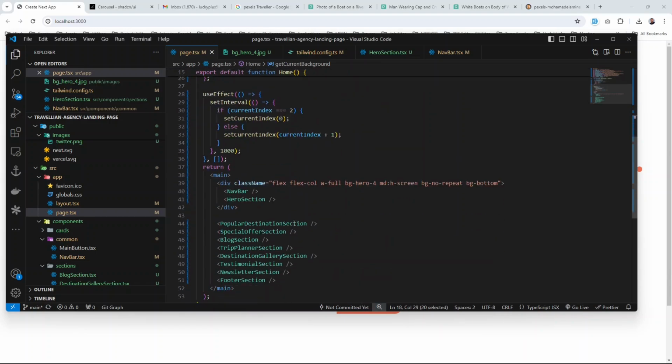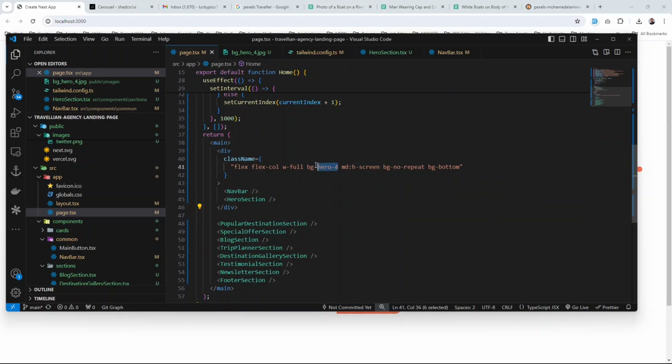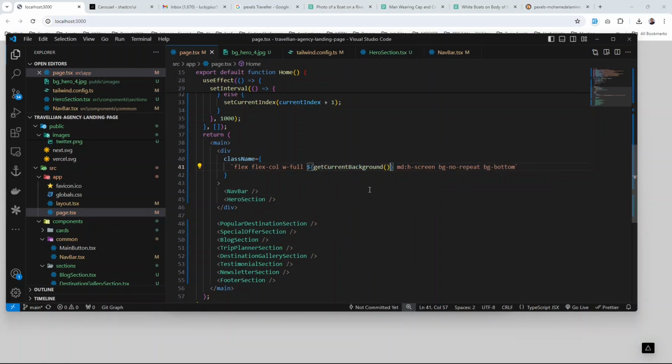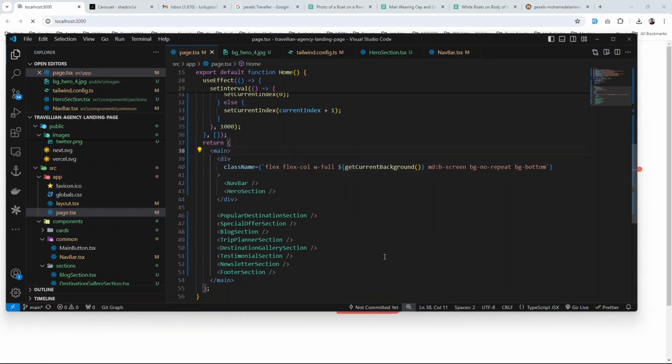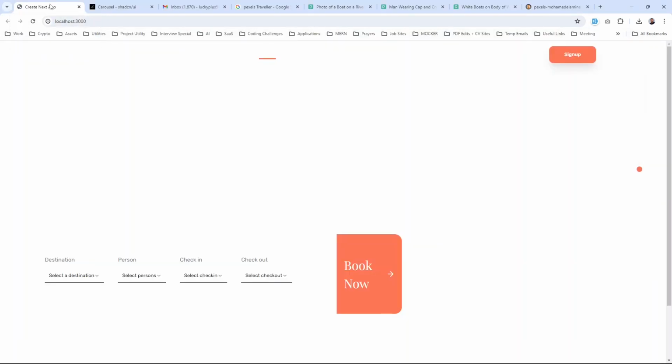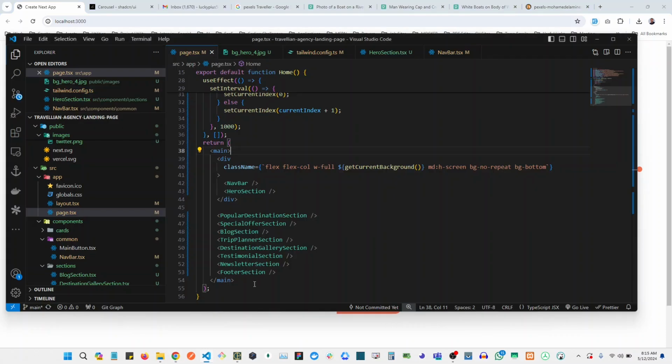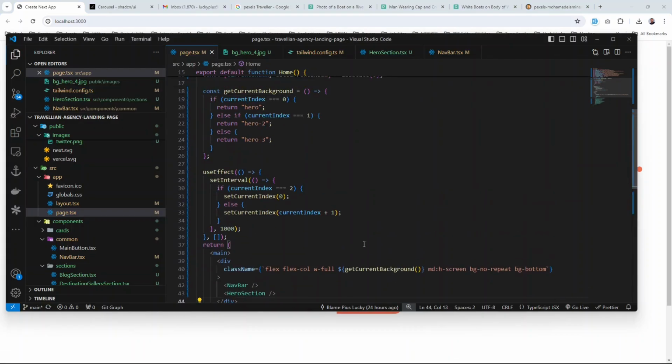And what I'm going to do now is to obviously wrap this in an object notation. And instead of having this here, we just want to do the string approach. Let's put this here so we can use a JavaScript variable within it. Yeah, so let's call that function. Hopefully it gives us a very good background. Let's see. Let's refresh it. Okay, no, we're not getting anything.